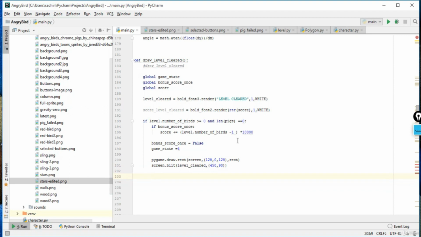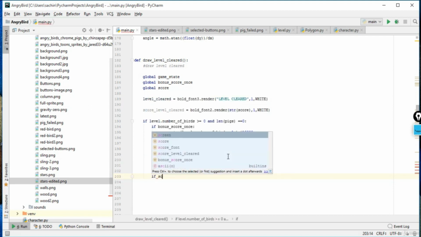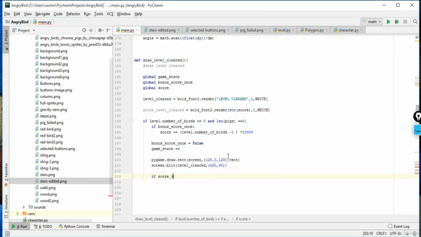Similarly, let's blit the stars in this rectangle. We have to make our own logic and implement how the stars should be shown on this screen. This will highly depend upon the score.